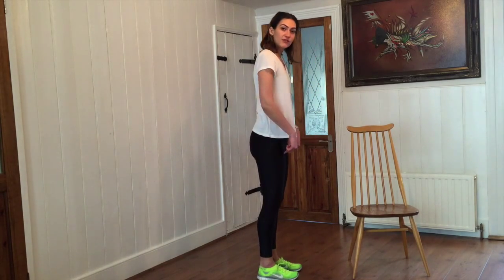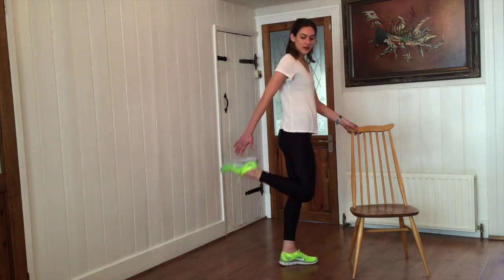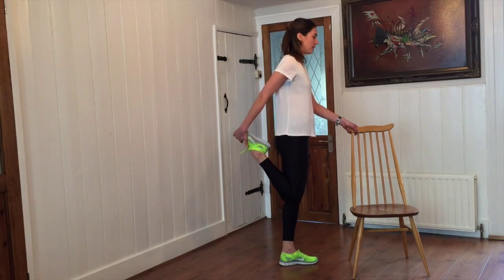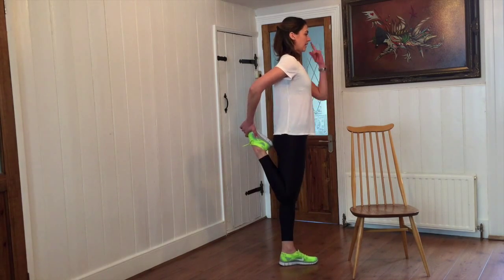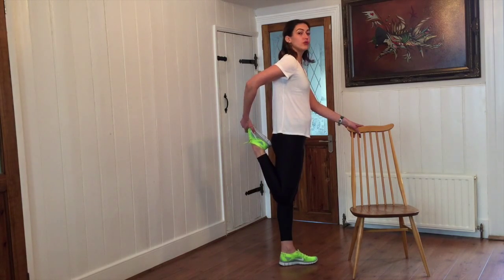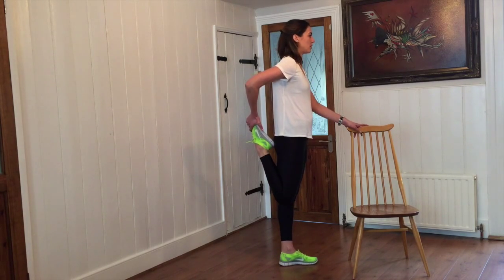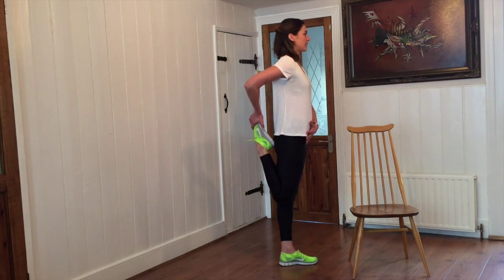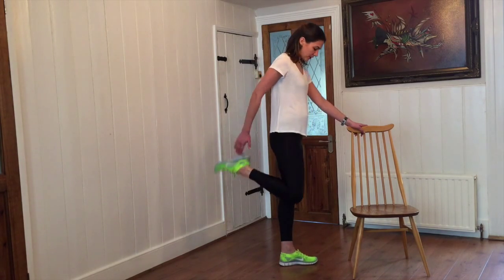We've stretched the back of the muscles. We're going to stretch the front of these legs — the quads. I'm going to use the chair to balance. I'm going to take one foot up. If you can't quite get the foot to reach your hand, use a towel or a piece of clothing to help pull the foot up. Otherwise, you're going to hold the foot, bring your knees together, and if you need more of an intense stretch, you press the hips forwards. Standing upright all the time and trying to draw the foot towards the bottom. You're just pulling to your specific and unique individual maximum — never pain, only mild discomfort. If it eases off a little bit, then you can press a little bit more through the hips, stand up even taller and pull the foot in even tighter.